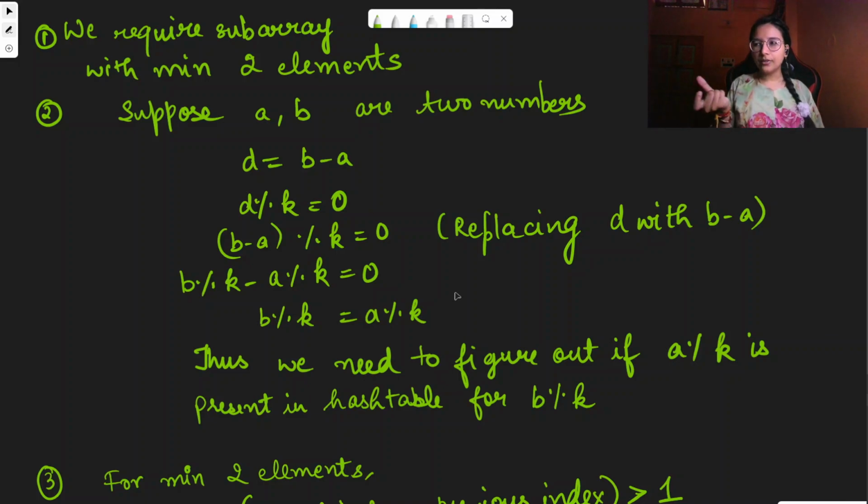If it is present, then surely it should be equated to this, and thus we are able to figure out a particular subarray whose length is greater than 1. So from this we can see how mathematically we can prove this particular question.